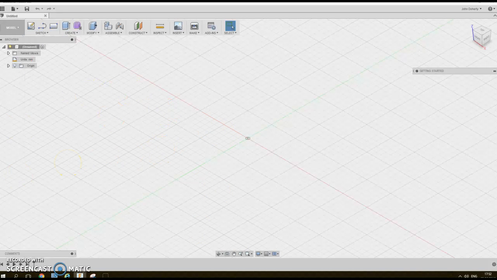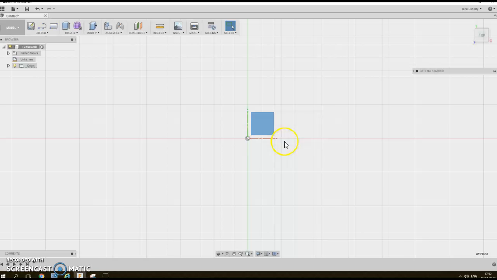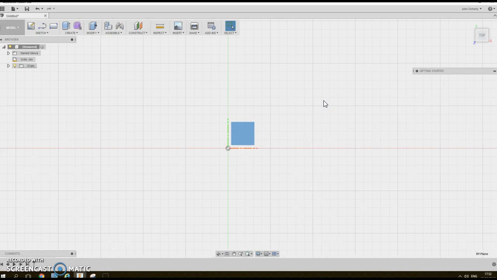So what I'm going to do here is draw something basic. The first thing I'm going to do is turn my origins on. That gives me a very clear idea of which particular plane I want to draw on. So I'm going to select the top plane, and I'm going to press top here. I've selected the plane now, so now I want to draw.